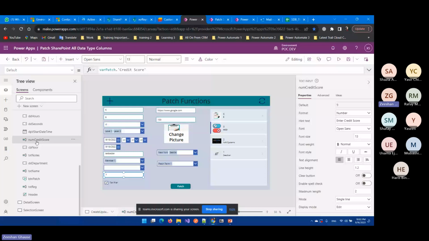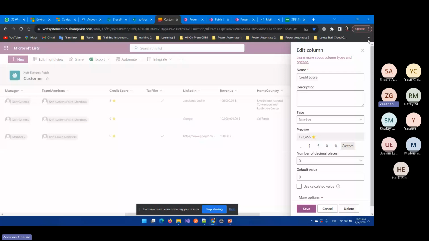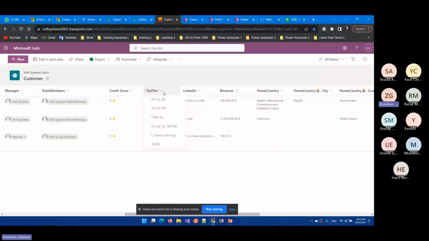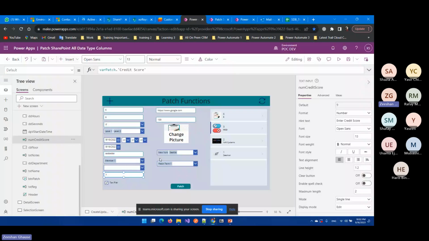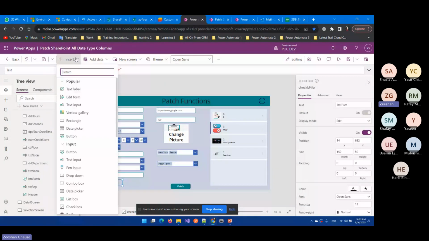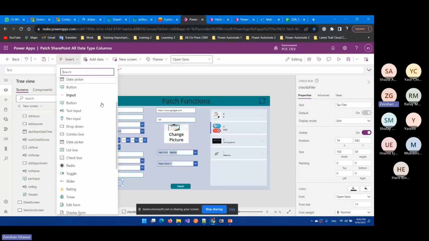In the same manner, this field is a two option field. I have created this one. You can see here this is a two option, and we can achieve this the same way, from a radio, and it can be a checkbox. For now I'm using the checkbox.